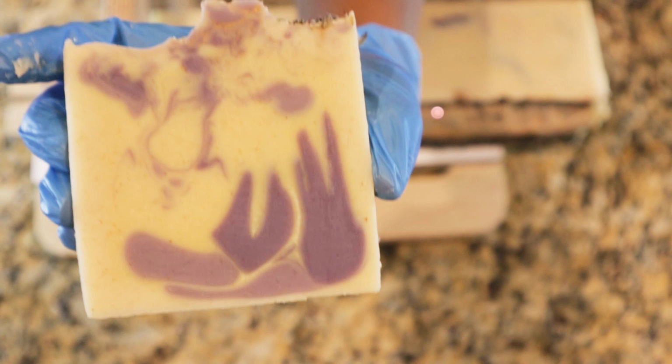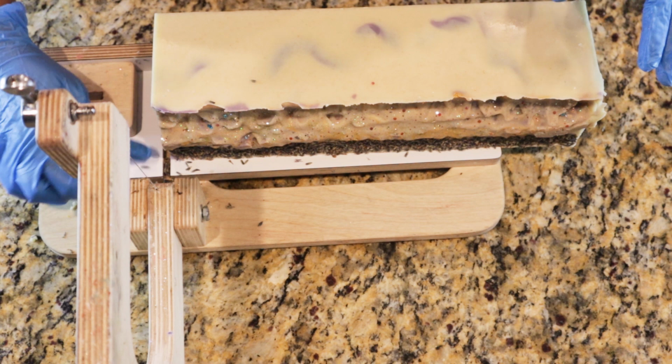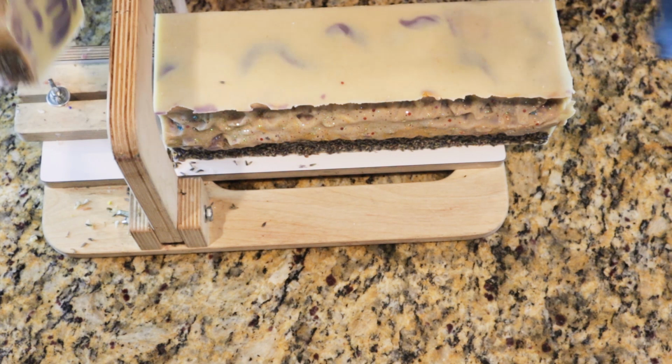So I'm gonna make those as well, because I'm gonna get back to the roots of why I started this business in the first place. And like I said, it's just to better your skin and to make things that are better for your skin. So, soaps are still gonna be pretty, but not just pretty soap. It's going to be pretty with a purpose of making your skin feel better.